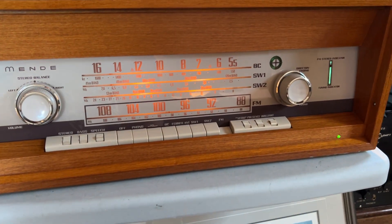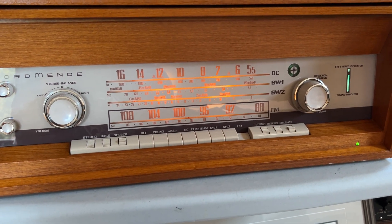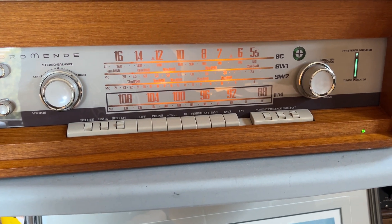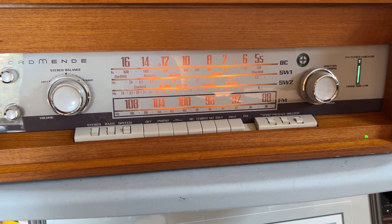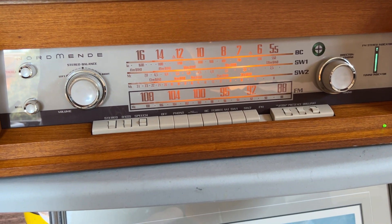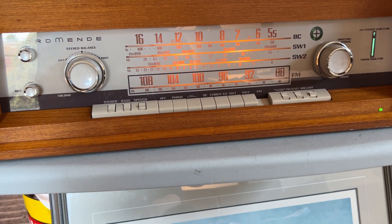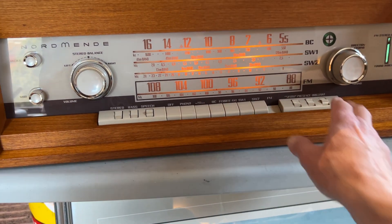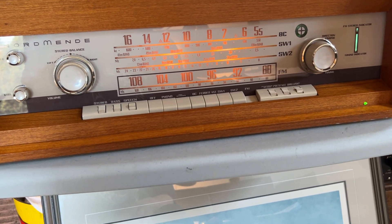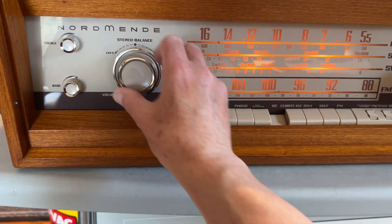I'm not really sure what this FM automatic AM sound does. This is the export model which hasn't got the long wave band — it's got a second short wave band instead. I had a little bit of problems aligning it; it was quite far out of alignment. I had to figure out how to align it, but that's useful — I'll write that up so people can find out how to do it. The only instructions I found for this are in German, for the European domestic market model which has the long wave band instead. Also the FM coverage is a little bit different — it goes down to a lower frequency on the FM band.